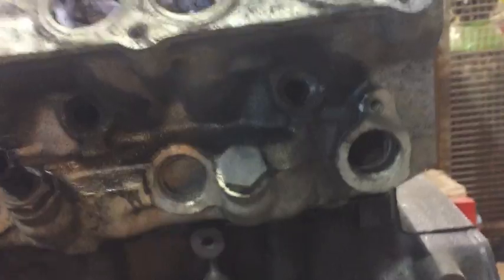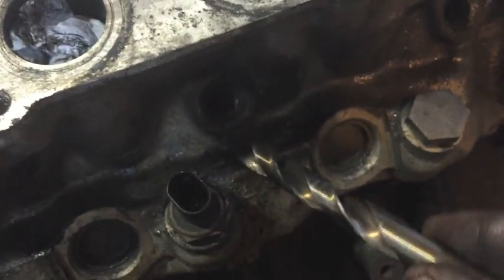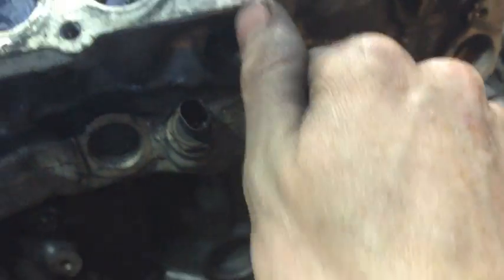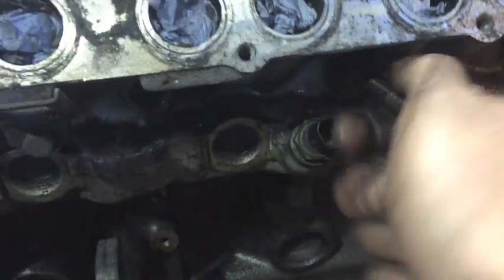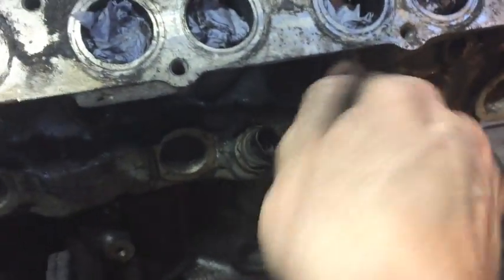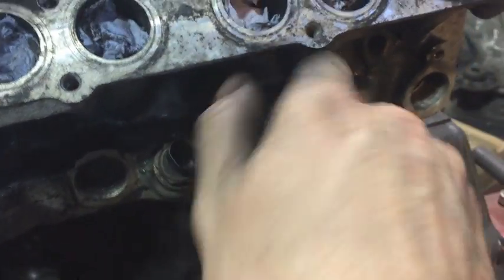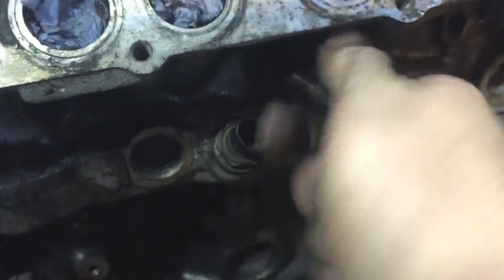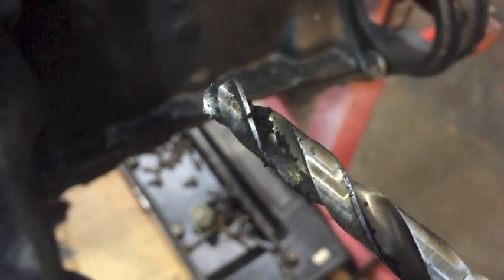When you've removed all your glow plugs and they're all out, what we need to do is take the 10.5mm drill bit and just in the hole, just turn it, gently applying a little bit of pressure. We don't want it to cut into the seat, we just want to clean it. Make sure the taper on your drill bit matches that of the glow plug's seat. And we can see all this carbon that comes out. Horrible.